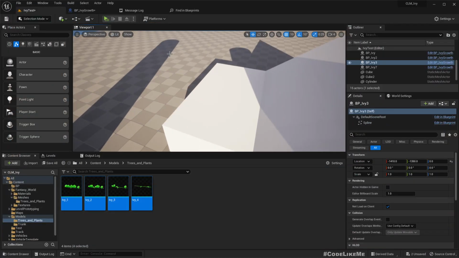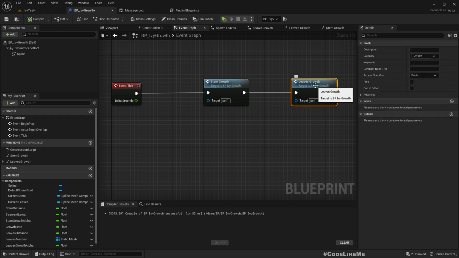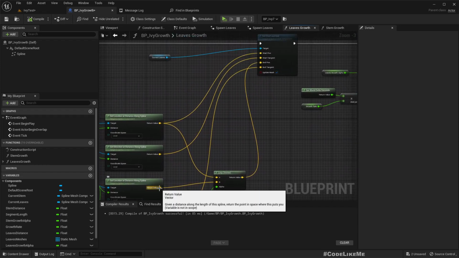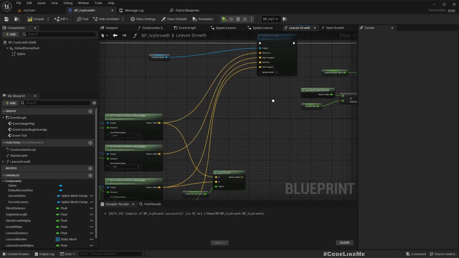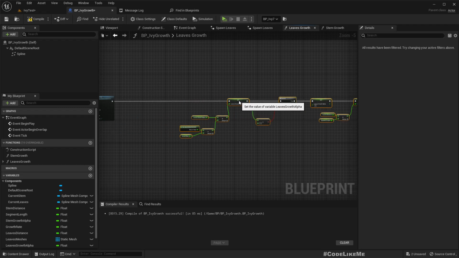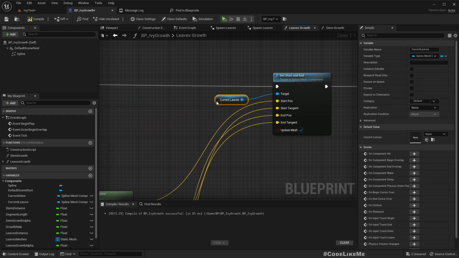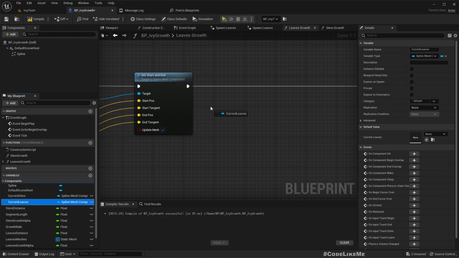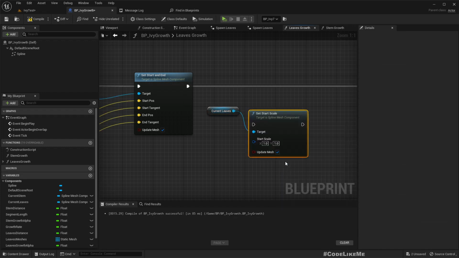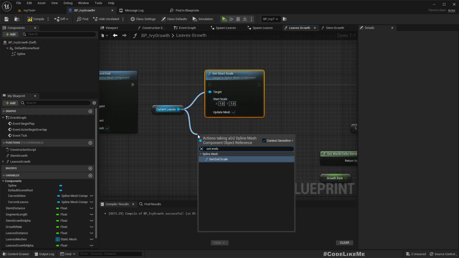So I think instead of growing leaves forward, let me set it from the beginning without any change, and then we can set the current leaves' set scale, start scale, and set end scale.